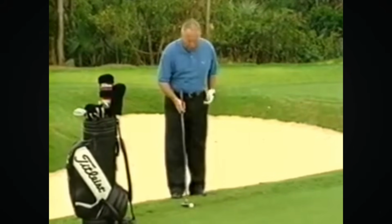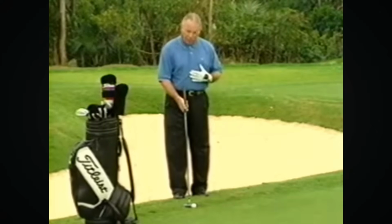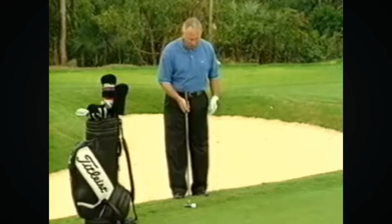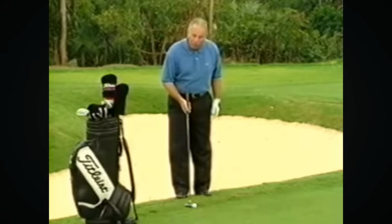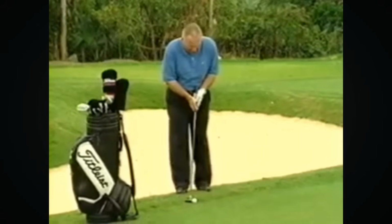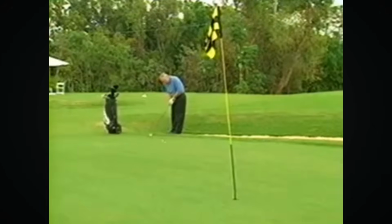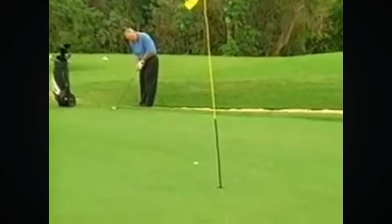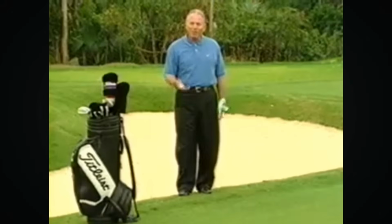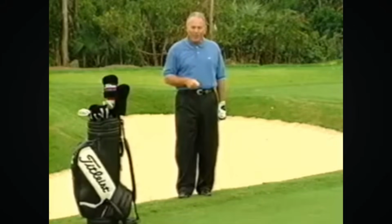We're going to have to stand a little closer to the ball, which means we're going to have to be straighter up and down, spine angle wise, because of the length of the shaft. I'm going to use my putter grip, and I'm going to play the ball fairly back in my stance, my hands just a little ahead. Weight on my left side, stroke back, and stroke through. Hey, the 3-wood chip. It works for Tiger Woods. It works for me. Try it. I know it'll work for you.